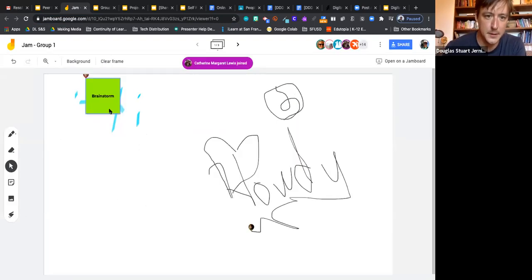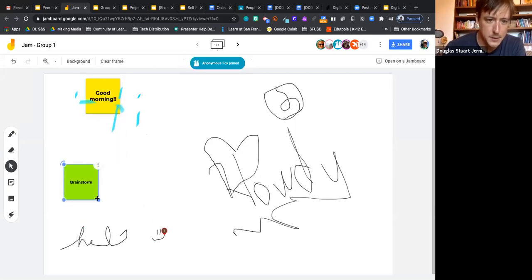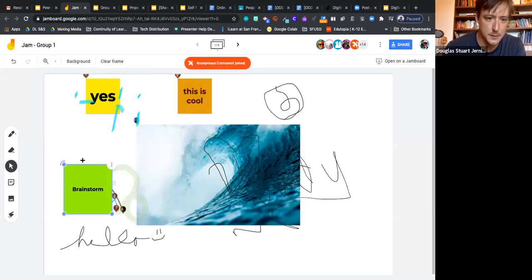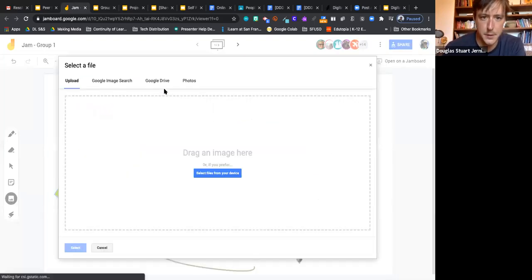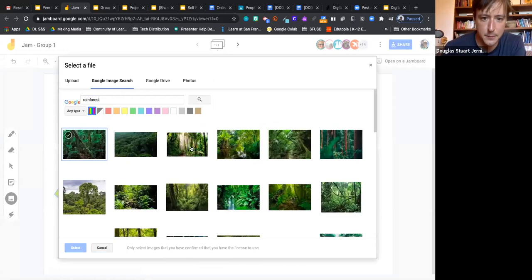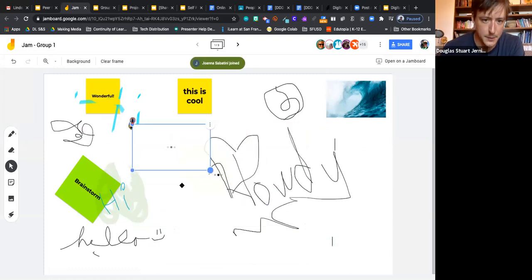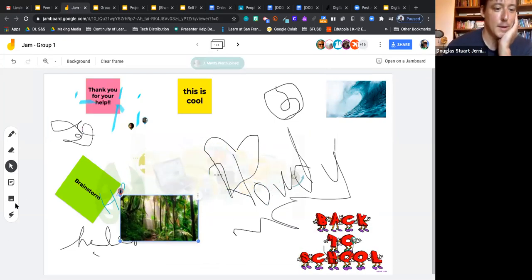And I see people are in there, and all those sticky notes are going to stack up here, so you can move them around. You can change the size. You can rotate, etc. You can add images, so you can do a Google search. If we're doing a project on rainforests, I can do a Google image search and import images that I associate with the topics that we're looking at. And again, we can move things around, organize them, etc. Nice to see everybody in there.